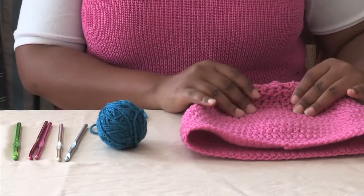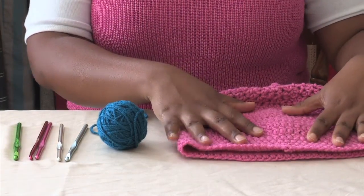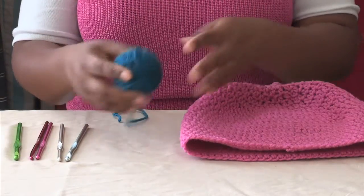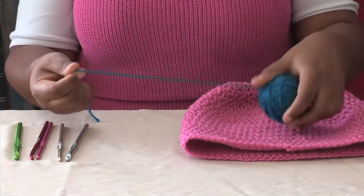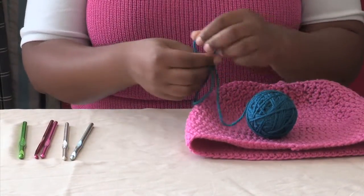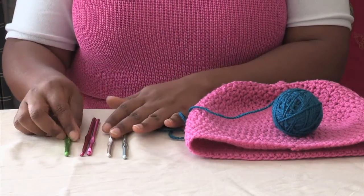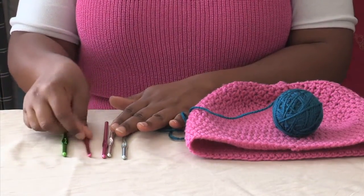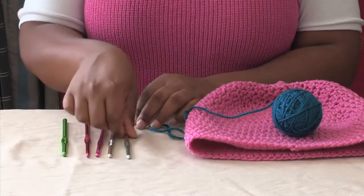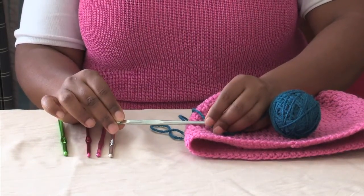Basically, you can start with any hat pattern and create any hat you like. This is 100% acrylic yarn worsted weight, and I'm going to use a turquoise acrylic yarn, which is also worsted weight, to put our edging on. These are our crochet hooks, and this is the base tool that is used for any crochet project. For this project, I'm going to use a size J crochet hook.